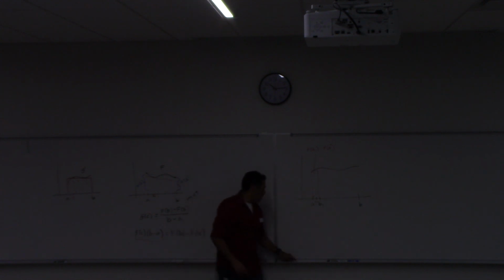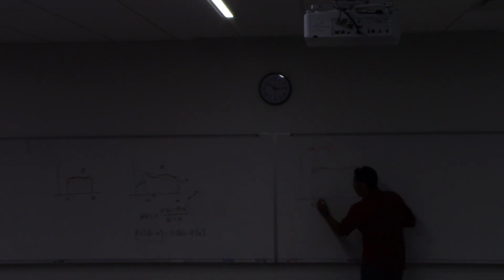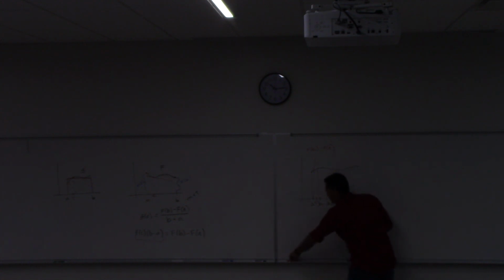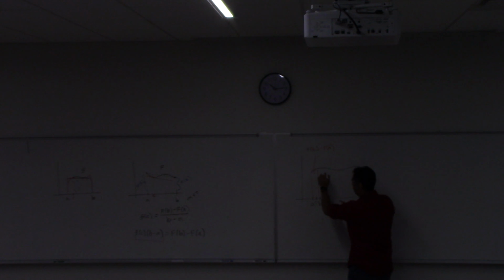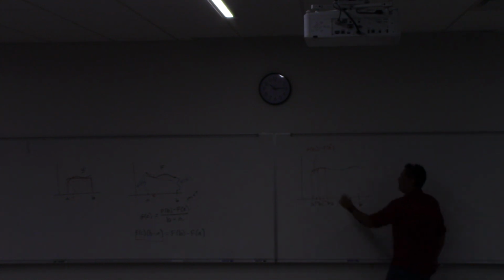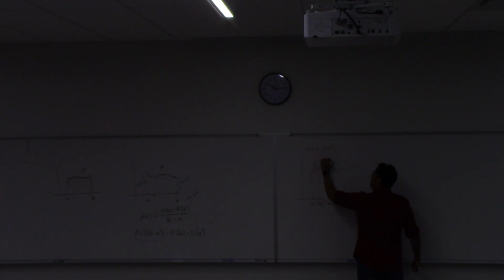Now, let's look at the next rectangle. Now I'm going to go from B1 to, let's say, B2. And I draw another rectangle. Oh, wait, I need the C, right? So I do my mean value theorem. I'm going to get a different C for that little interval. This will be, let's say, C2. And then I go up and I draw a different rectangle in there. What's the area of that rectangle? Capital F of B2 minus capital F of B1. Following?